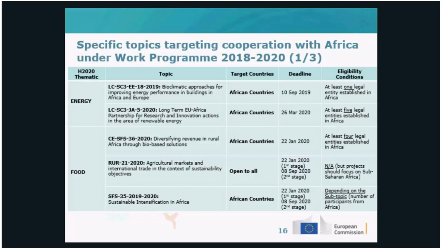Later on, my colleagues Katerina and Vayia will focus on the topics belonging to food and climate action and environment. I just put in the 3 slides all the topics that are open from now until the end of 2020. And you can see the target country, you can see the topic, you can see the deadline.